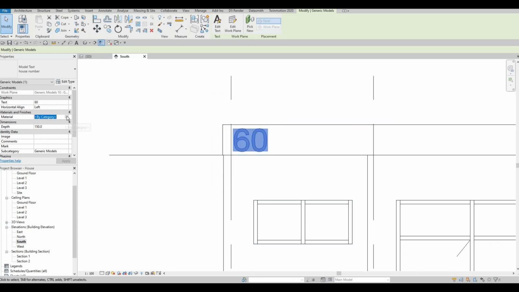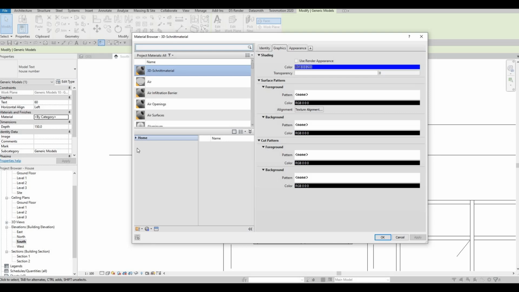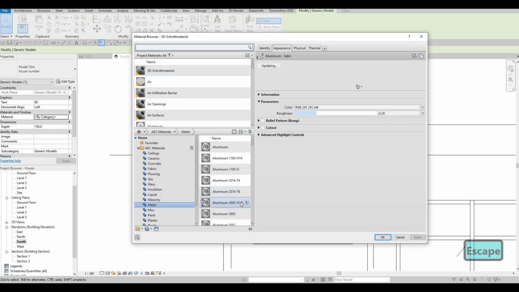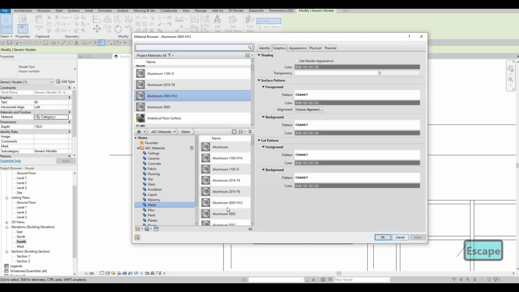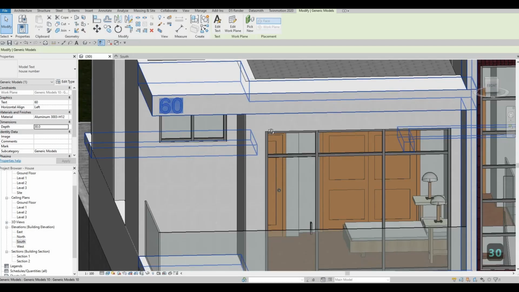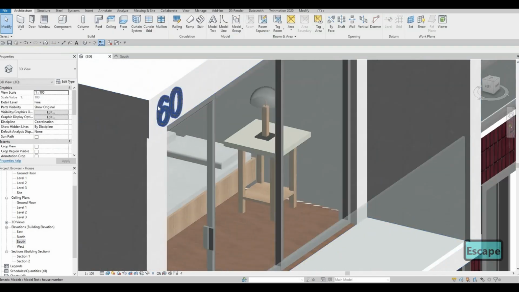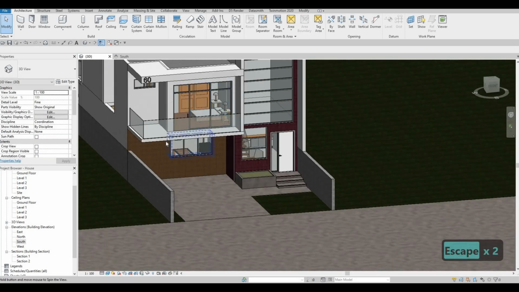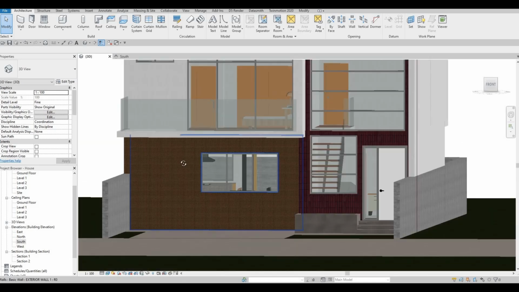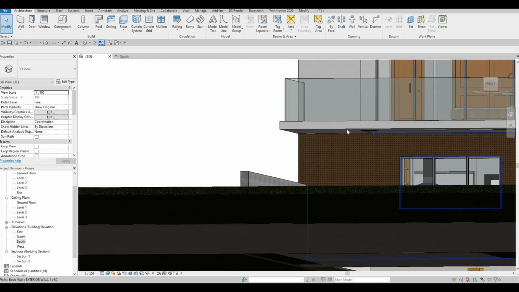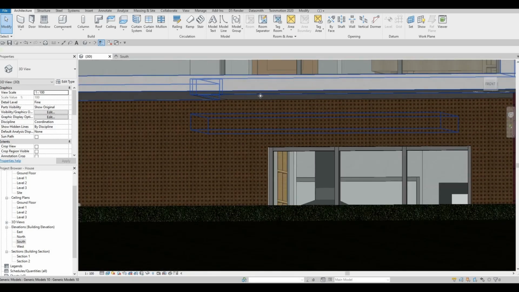and then change the material. So I'm going to put a metal material right here. So that means that's used already, so I'm gonna choose another one. And then here I'm going to put this one to 30, and then we can go to 3D to check it out. So it looks good. We have the number right there, and we have changed this wall color, and then maybe we could change the wall color or the ceiling color for this one.